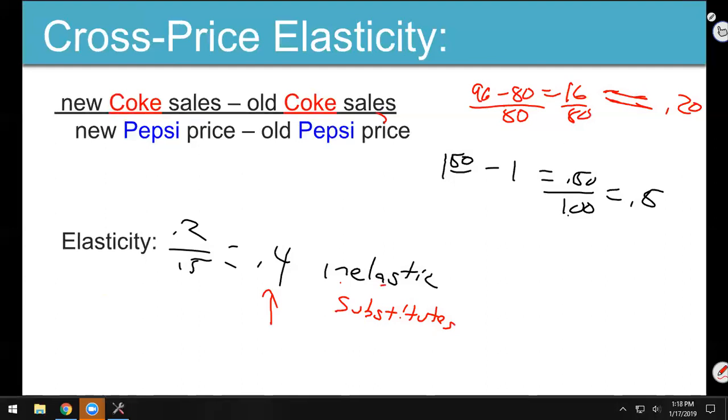Pepsi and spark plugs are competing with one another, competing for the limited amount of money that we have in our wallets. So everything is a very, very, very small relationship. There's very few people that say, well, spark plugs went up, I'm buying less Pepsi, y'all. Ain't many people that think that way. But our behavior bears it out. Somewhere in America, people are buying spark plugs, and as a result, somewhere in America, somebody's buying less Pepsi. Somebody in America is buying less Coke. Somebody in America is buying less meth. Right. These relationships, it's going to be a teeny tiny little cross price elasticity, but it is going to be there.